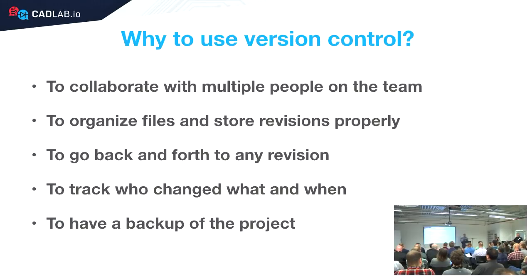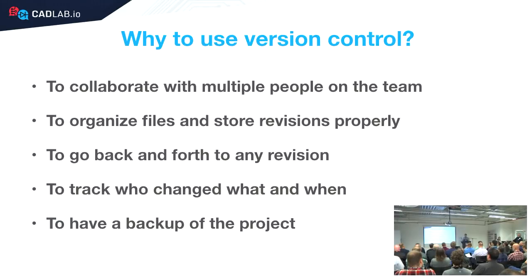Another great thing about version control is being able to travel back and forth to any revision. So you're always in a safe place: even if you record something incorrect in your history of changes, at any time you can just go back and get a stable version. Then another very important concept is being able to see who changed what and when. When you work in a team, you want to understand what was changed from one version to another. Most version control systems are intended for use with software, with text files, but today I'm going to show you how we can apply it to PCB design as well.